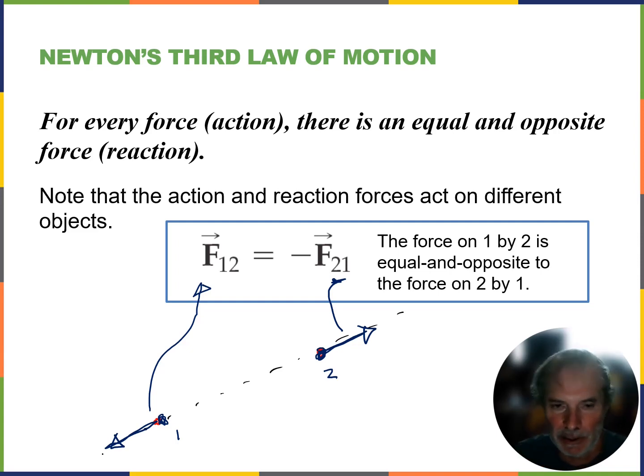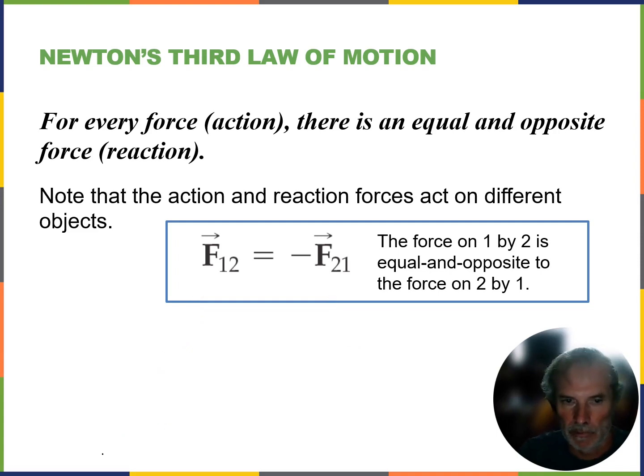There's always an actor and an actee involved. So when you have a Newton's third law force pair going on, there's always going to be two objects involved with that, the actor and the actee. Another way to think about that would be to think of a case that might look like it's a Newton's third law force pair, but is not. That could be a case of something like this.